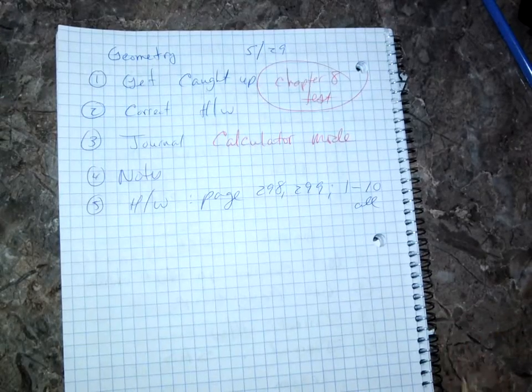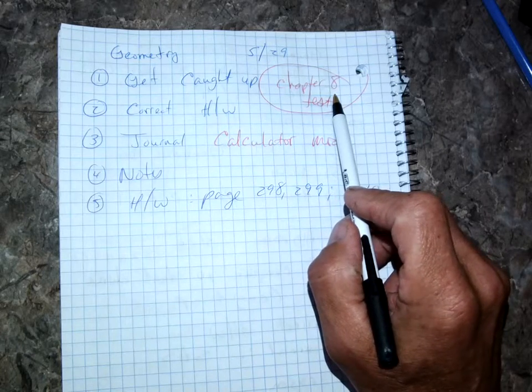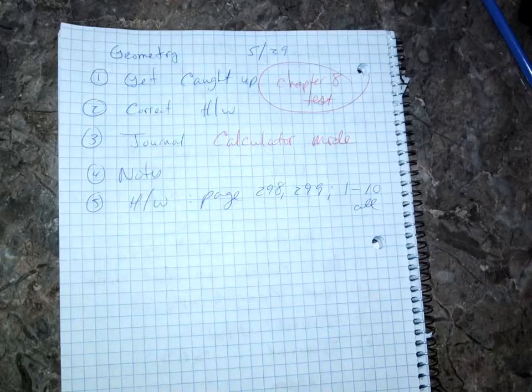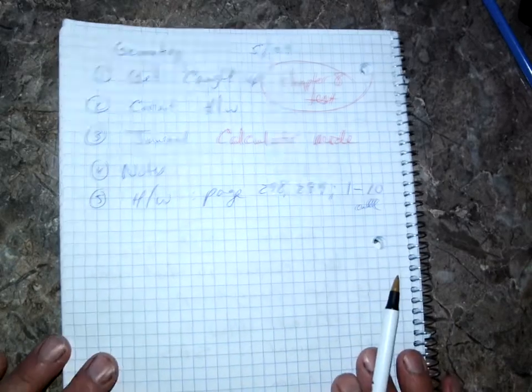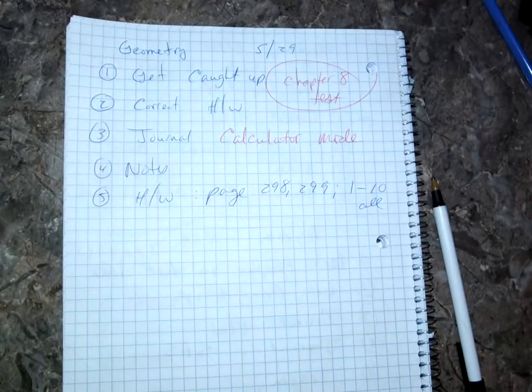So first of all, if you have not done Chapter 8, please get that in. I sent a bunch of kids a bunch of texts, so you got to get that done. If not, emails will be going to parents and phone calls or whatever. We've got to get ourselves caught up, okay? Before the end.